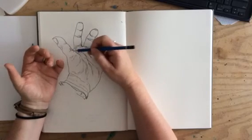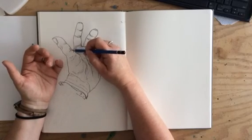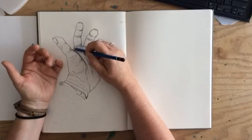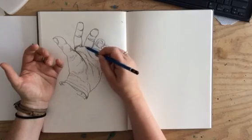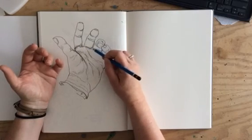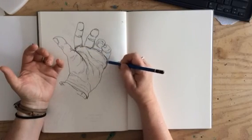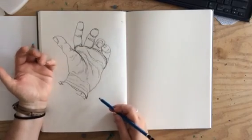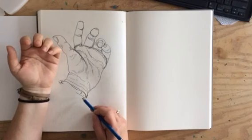But go ahead and explore your hand as subject matter. So even without shading, I can come back and I can make some of these lines a little darker. It helps. All right, hands.